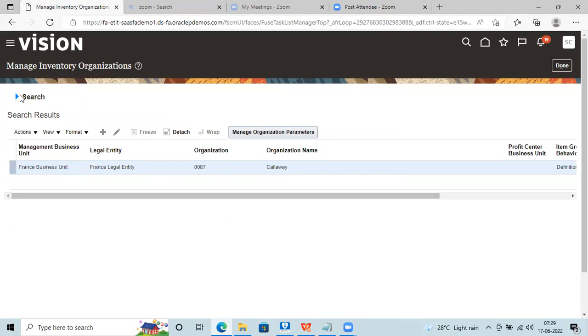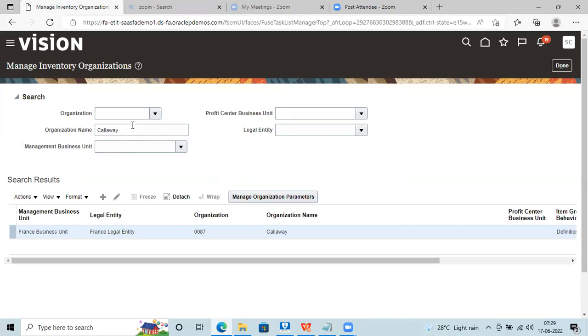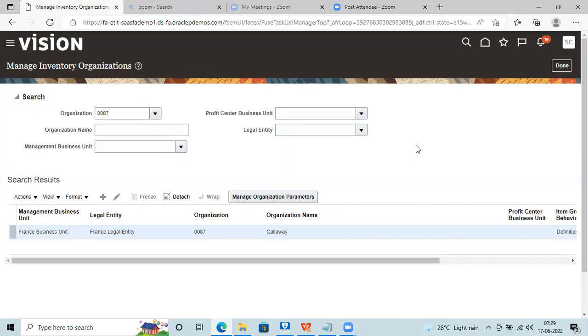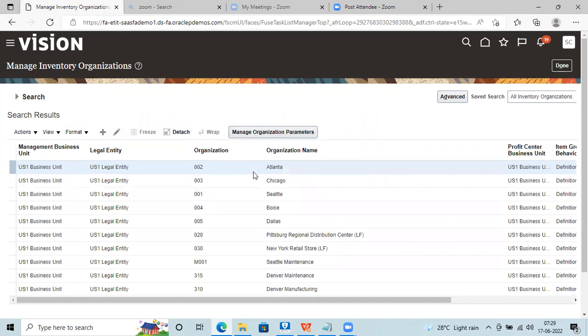So if you can see, when I search this particular name, Calway, you can search by any parameter which is available here. You can search by code also. Let's search by 0087. Click on enter. Remember, guys, just a screen help. If you are not able to see any search button, just click on enter, and that will give it. And one more tip for you: if you see here on the screen, nothing is mandatory for doing a search. You can give a blank search also. This will try a blank search and give you all the fields with respect to it. Getting my point? Just a tip here.